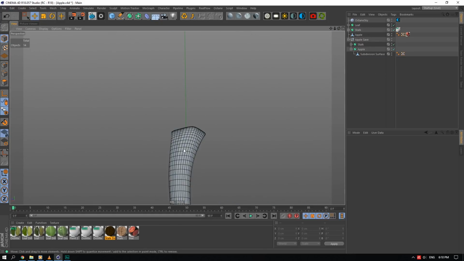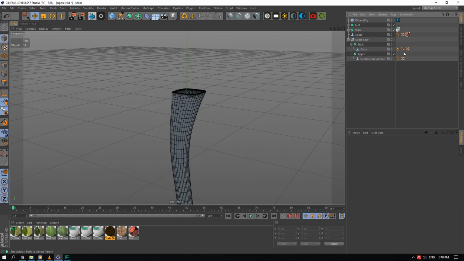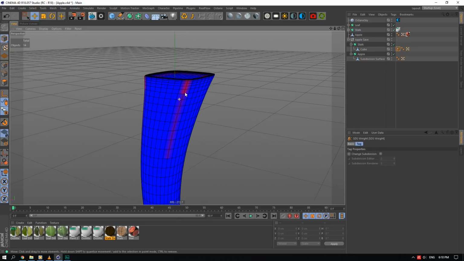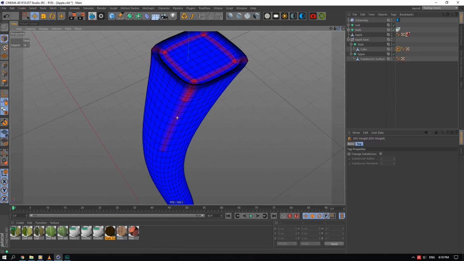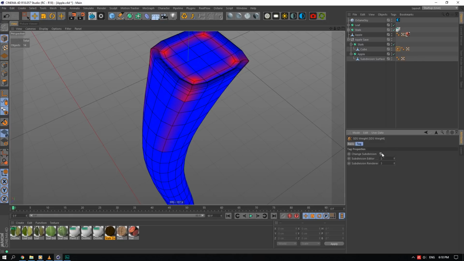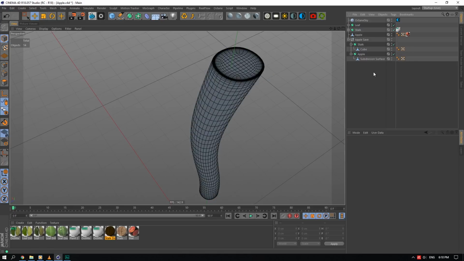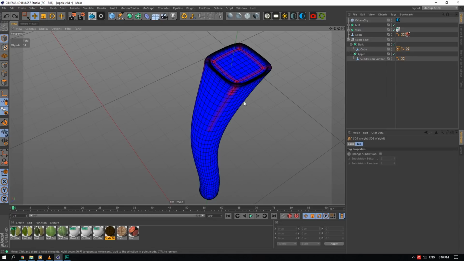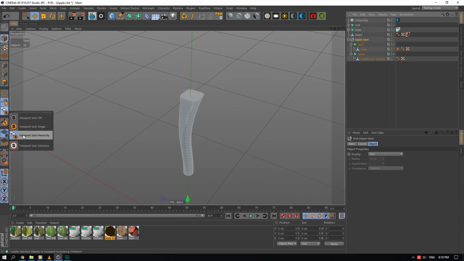Then over here on these edges, what I did is I used the subdivision weight tool to sort of just harden out these edges slightly. So here you'll see I've just hardened these edges here, and then also some of the edges on the inside here as well. So yeah, if I delete that, you'll see what it looks like without it, and then that's with it. So that's pretty much that. And then you end up with an apple like this.